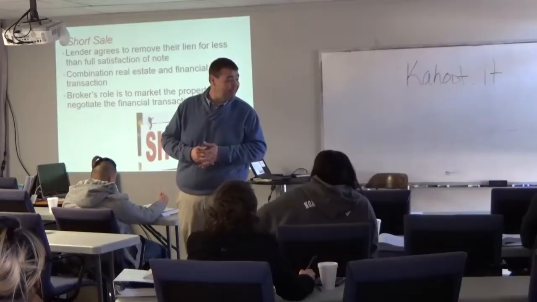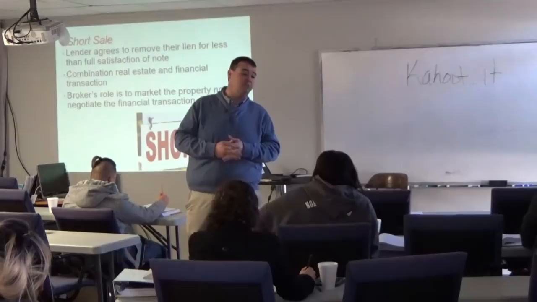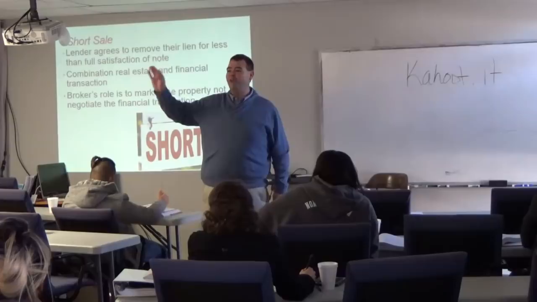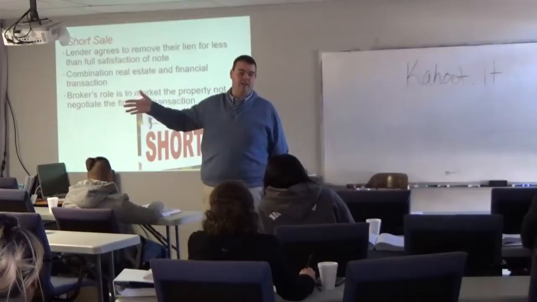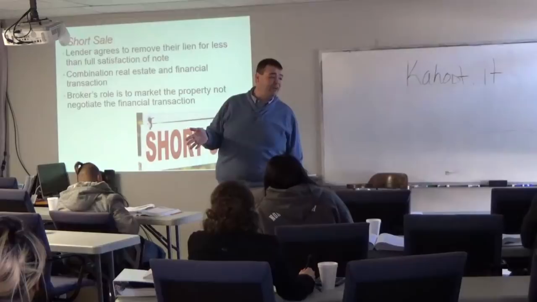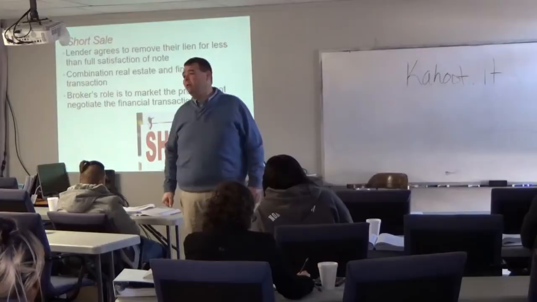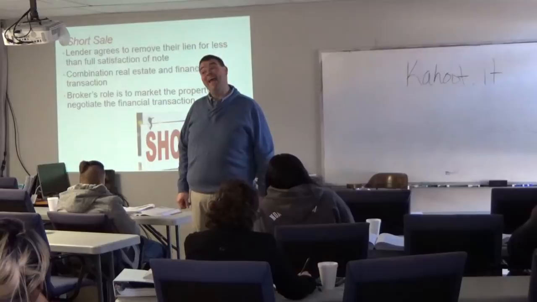Lenders do not take losses to be nice. Why would a lender say yes to a short sale? You owe me $200,000, but I'll take the $180,000 if that's all you can sell it for. When their only alternative is what? Foreclosure, which is going to get them an even worse result. Because if they have to go to foreclosure, think about the order that things get paid in. Who's going to get paid first? The attorney trustee. That's going to take some of that 180 away, isn't it? And if I foreclose, if Breon forecloses on me, what kind of condition am I going to leave that property in, most likely? Bad. So are you going to be able to sell it for 180, or is it going to get worse from there?